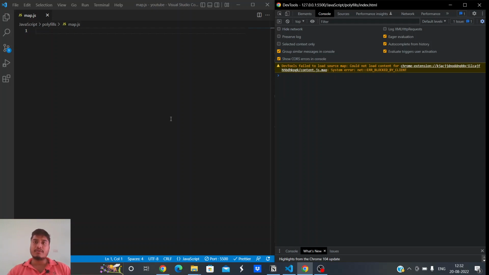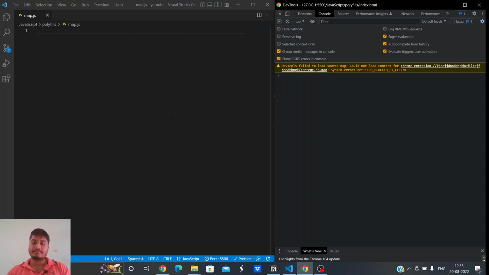In this scenario our code will execute properly on Chrome or Mozilla, but in case of Internet Explorer our code will break. So in order to avoid our code from breaking, we write a piece of code to replace the map functionality specifically for Internet Explorer. In case of Mozilla or Chrome, the actual map method will execute, and in case of Internet Explorer the code that we wrote will get executed instead of the map method, because it doesn't know what a map is. This is how a polyfill works.